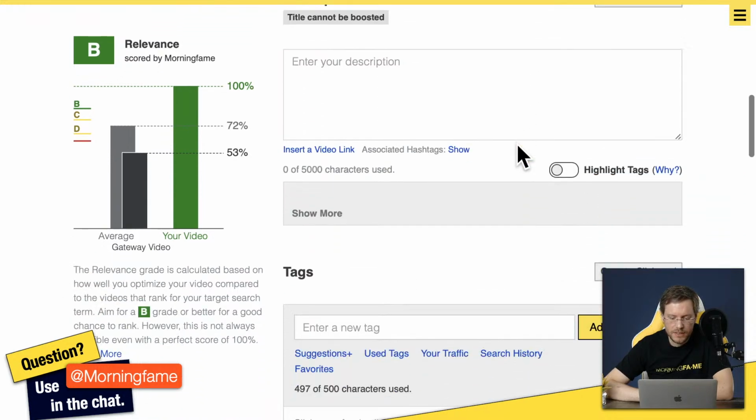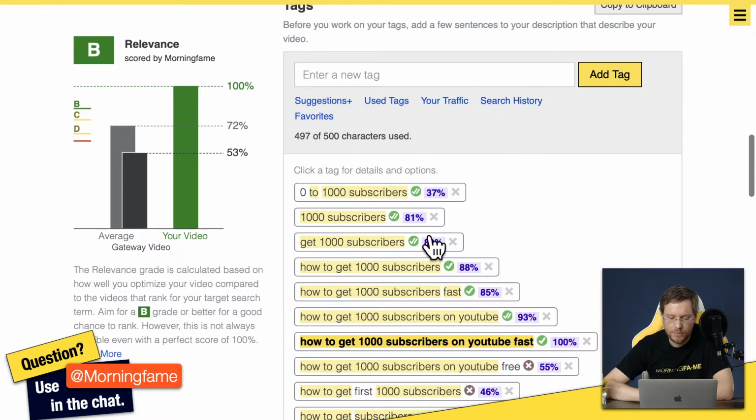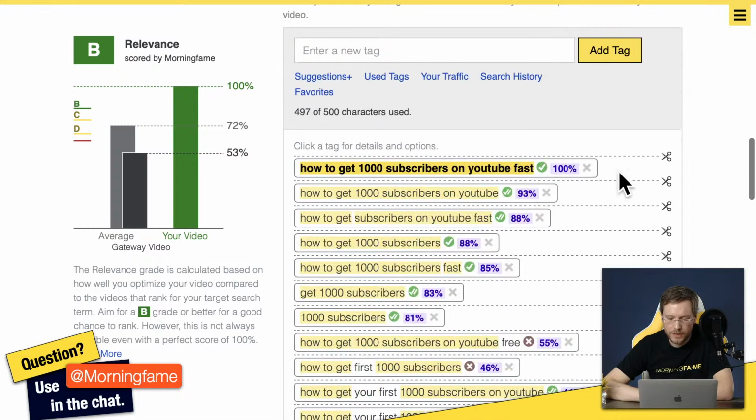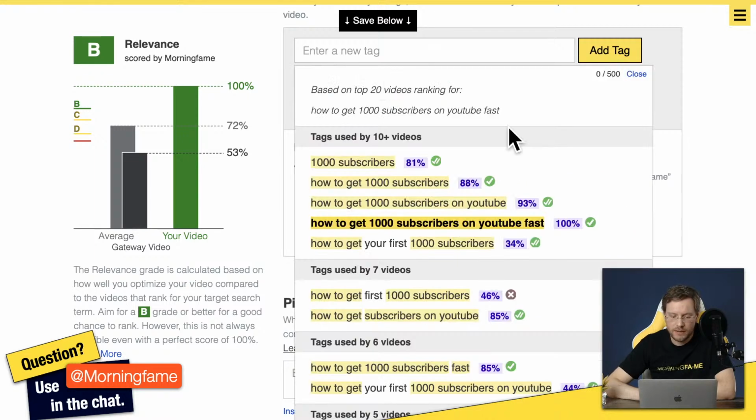And what I do now is, since I already collected all those search terms, let's take them and put them in the tags. I first delete all the tags that Morningfame created here automatically. They are certainly good choices, especially when you are a beginner. Use them, it's a very good feature. But if you use this tool in a more sophisticated, advanced way, I remove all my tags because I can anyway restore them by using the use tags list here.